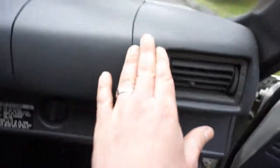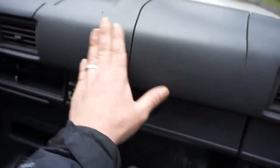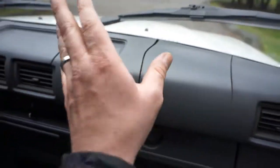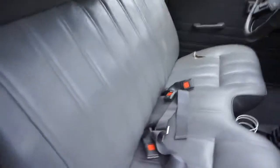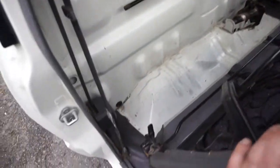The Nevada heat did this. It's really common if you know these square body Toyotas. This is just an extremely common thing, no matter where you live. It's missing this little cover piece here. I've been keeping my eye out on eBay, so if I see one, I'll go ahead and purchase it. But the headliner and sun visors are in nice shape. Rear seat pops forward, all the jacks in place, nice paint.